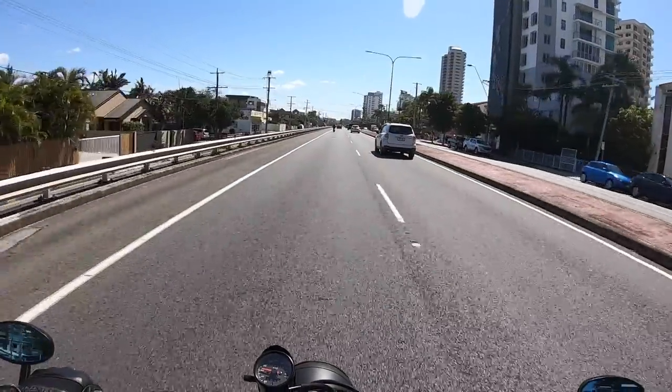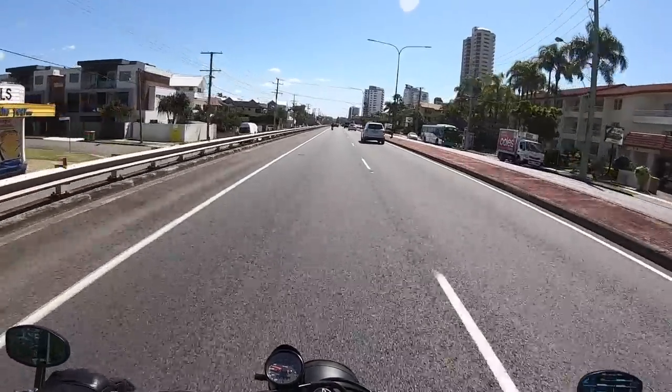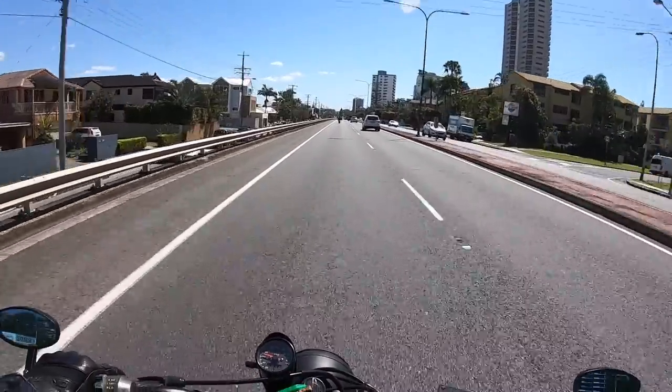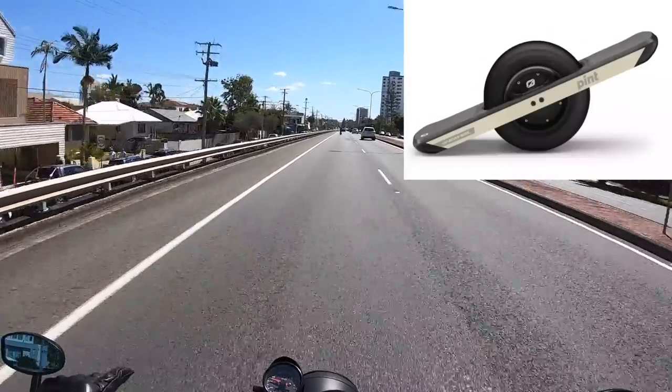To the different brands of boards, you only really have one option for the one wheel. They're pretty much the only ones out there. I think there's been maybe a couple of copycats who have tried and just failed and just haven't quite got it. So they're the only one of their kind. They do have two different models, but there's only one of them.